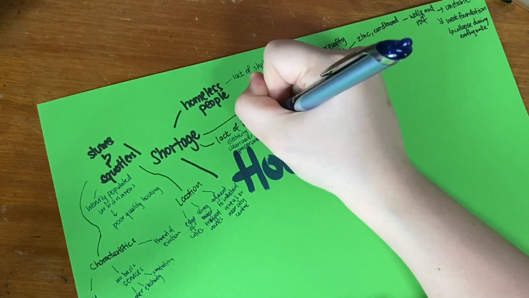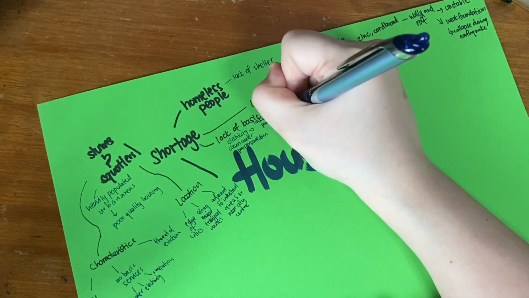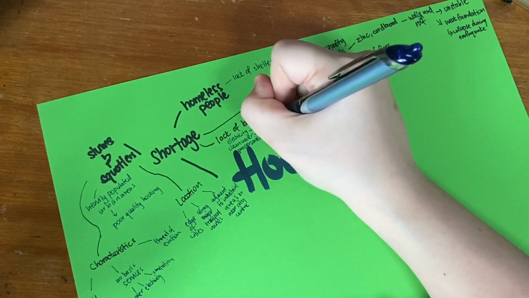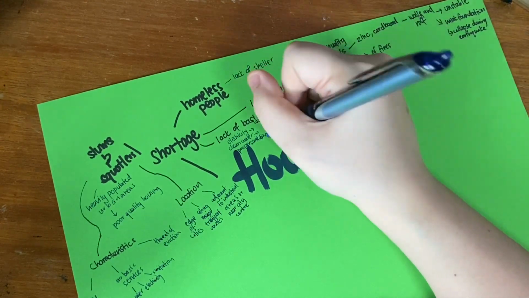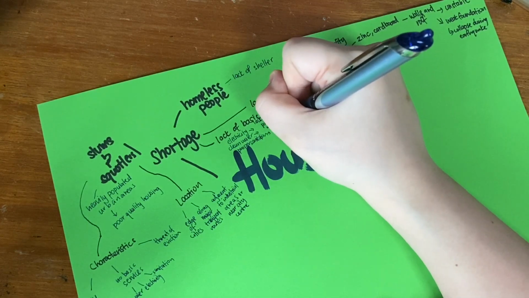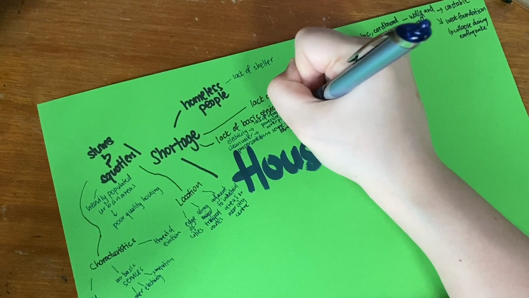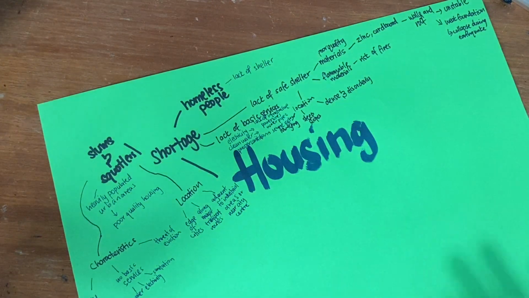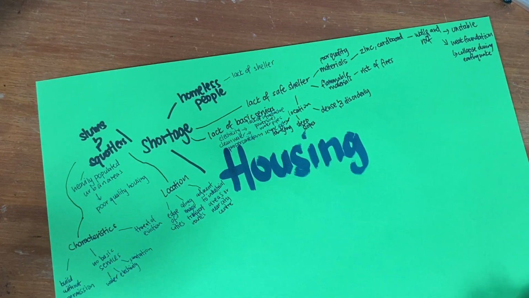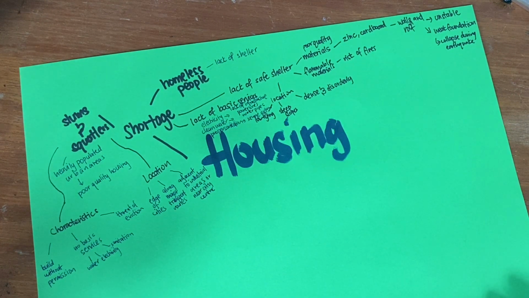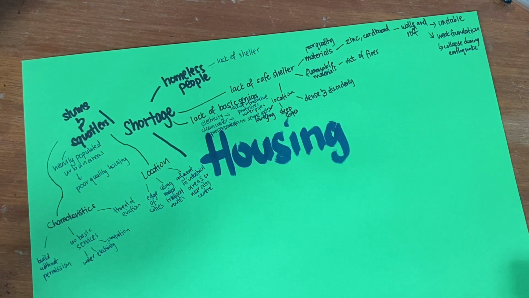So when there is lack of electricity, it is because there are no power lines. When there is lack of clean water, it's because there are no water pipes. When there is lack of proper sanitation, it's because they do not have a proper sewage system, which is why there's a lack of service. So that's all we have for housing shortage. I think it's quite simple. And then I will have to move on to, hey, this is a video, this is not a time lapse.